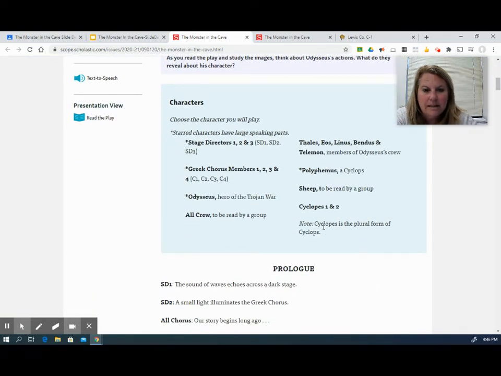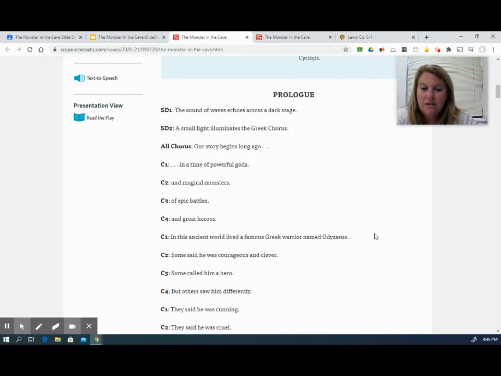And it says if you're talking about more than one Cyclops, you actually have to add an E to the word, but it sounds the same when you say it. So Cyclops and Cyclopses, it doesn't sound the same. Sorry. So more than one would be Cyclopses. So we get down here.